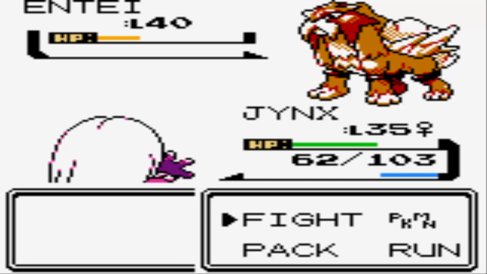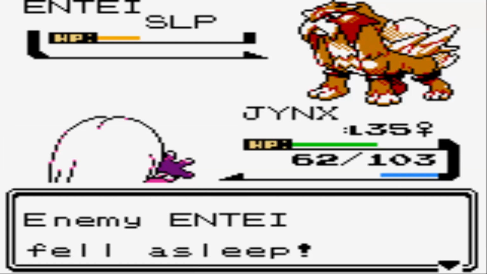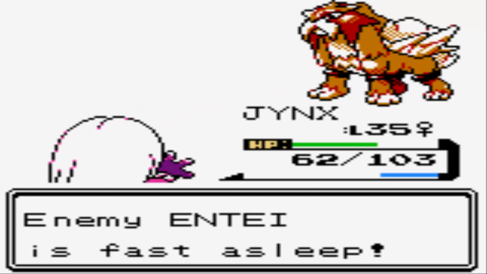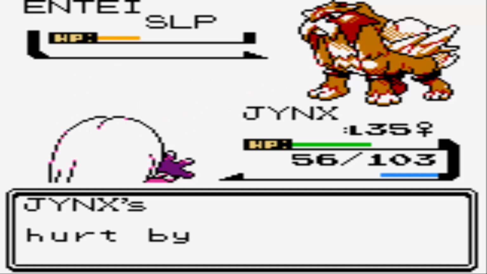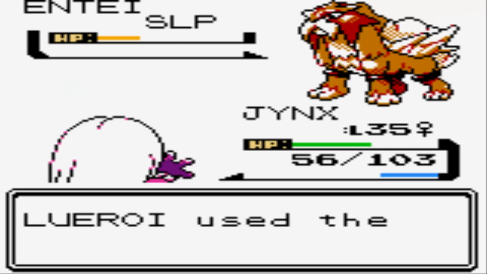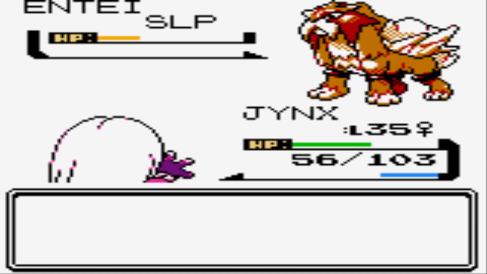Now we're going to want to put Entei right back to sleep. We've been getting lucky with some 5-turn sleep cycles, which has been really great for us. But yeah, right back to sleep. And we got to make some moves pretty quick, or we're going to run out of our Lovely Kisses, and we'll have to restart this whole thing. I've been doing this for a pretty long time now. I really want to catch this one. Let's go, Ultra Ball! I guess it hasn't been that long. We've only used like 10 or so of these.